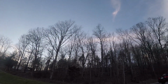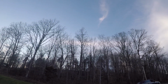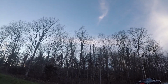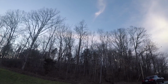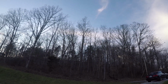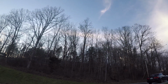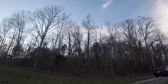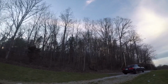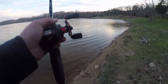See that or not? Bald eagles, baby. There's one there and one falling behind. Landed in that tree up there. I don't know if y'all can hear them or not. America, baby. America.